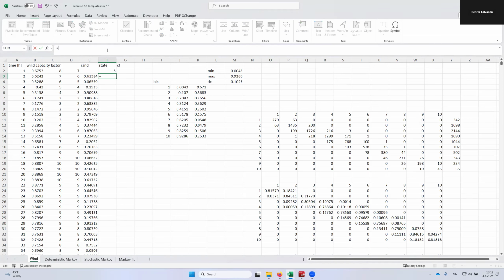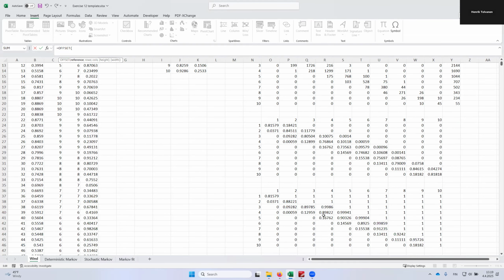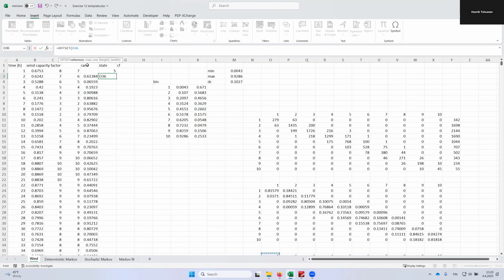So what I want is I want offset. The reference cell is going to be this one. So 1, 2, 3, 4, and so forth. So that's always going to remain constant. How many rows do I want to go downwards? That's the previous state, and that's going to go onwards with us. And then what we need is how many columns do we need to move? 0.